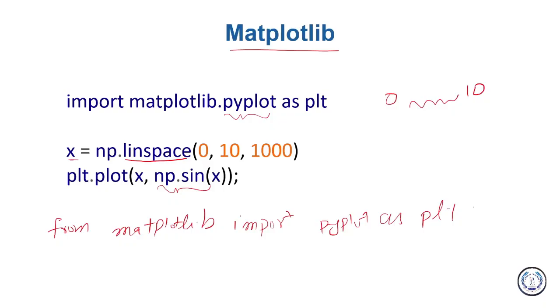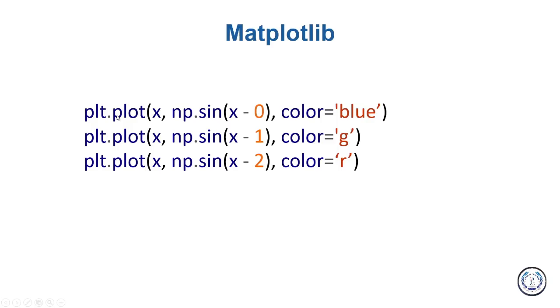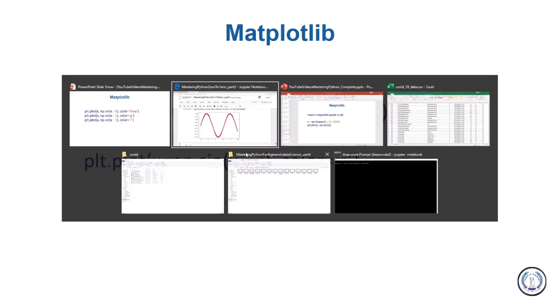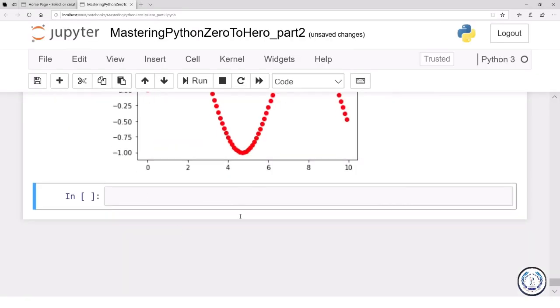But before that, let me show you that if you call this plot multiple times, for example, with different colors, then you will have a lot of curves on the same plot. So for example, plt.plot x comma y with color equals blue.